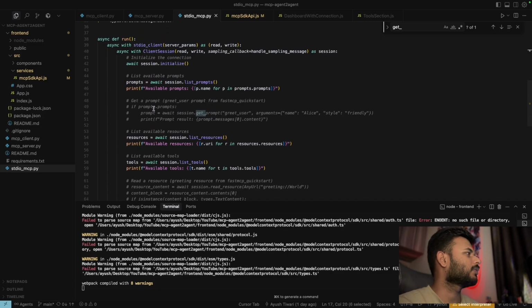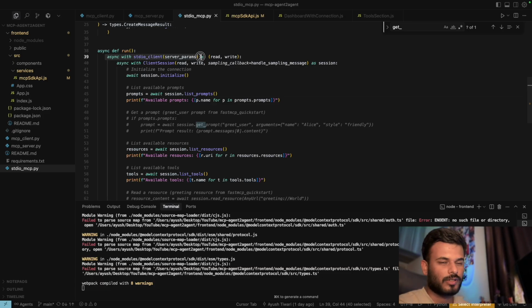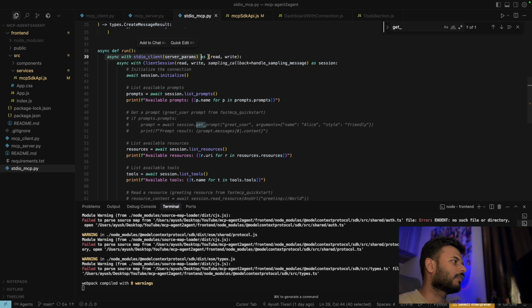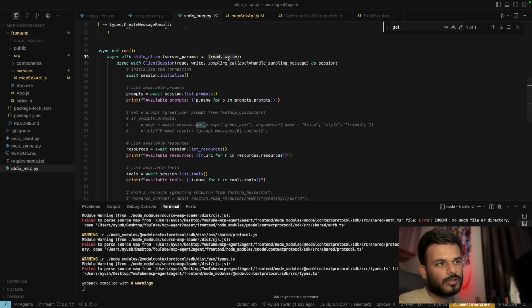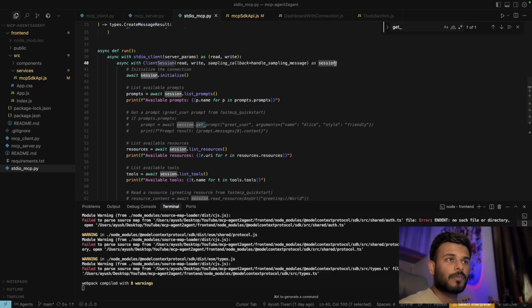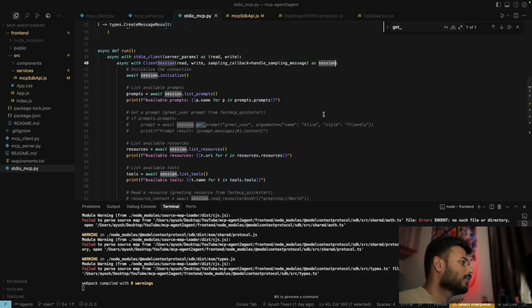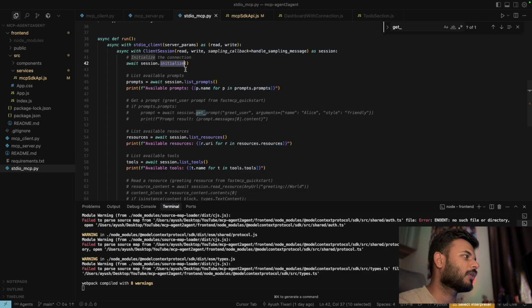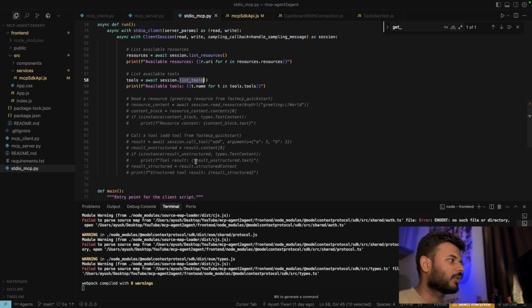This is how you interact with stdio mode. You create a stdio client with the parameters you defined earlier. It gives you a reader and writer stream. Using these streams, you can pass input to the MCP server and get the output. For example, I did a session.initialize. All these things are dumped into a single object called session. Sessions are important, and this part will be there in streamable HTTP as well. You initialize a connection, and then you can list the prompts, list the resources, and list the tools. Now, if you have to call a tool, you can use the call tool method also.